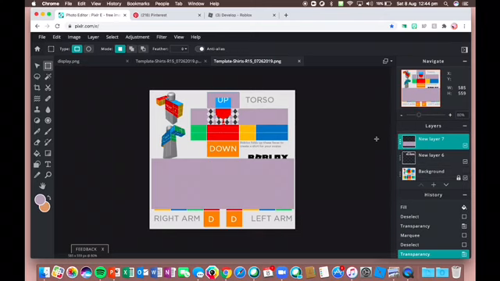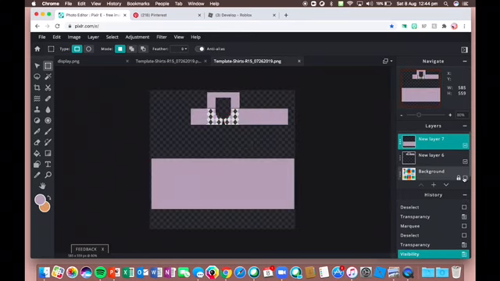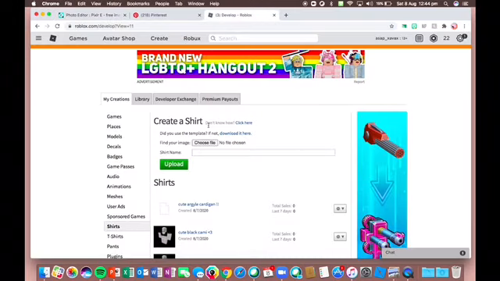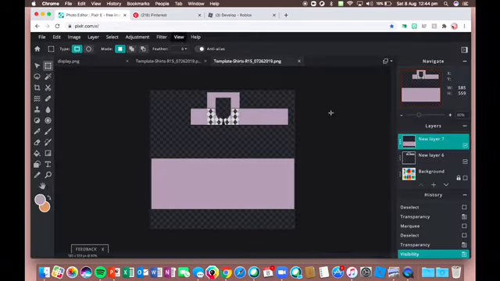So now that you've got your shirt, you want to take off the background. When you upload it, if you leave the template on, they'll ask, did you use a template? So you have to take it off because the template is non-transparent. You want it to be, but they don't make it like that, so just take it off. Now that you've got it like this, you're all done with the shirt and the arms.